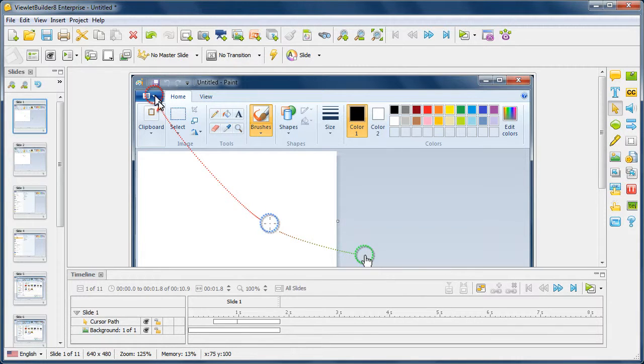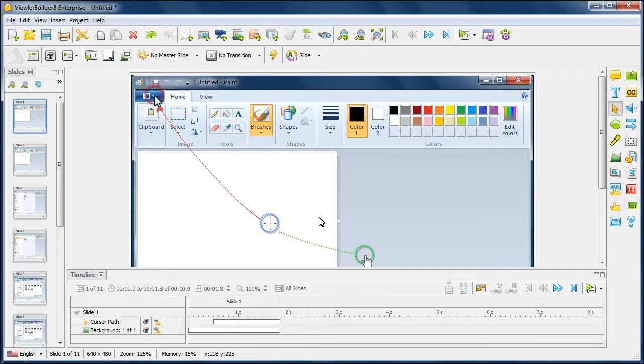Now, what are we looking at here? Well, the green circle here indicates the starting position of this cursor on the current slide. The dotted line indicates the cursor path it will travel until it gets to its ending position on the current slide, as indicated by the red circle here. There may also be times when you see a blue circle along the cursor path, which indicates that the cursor shape will change at that point as it travels along the cursor path.